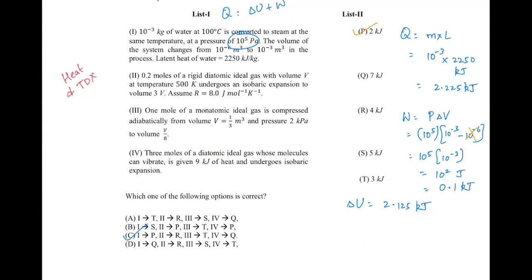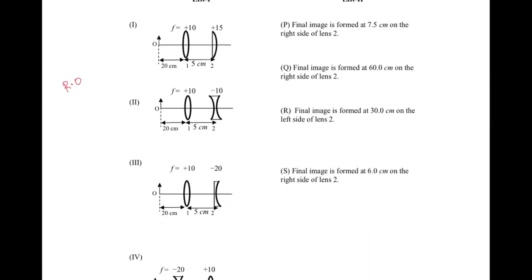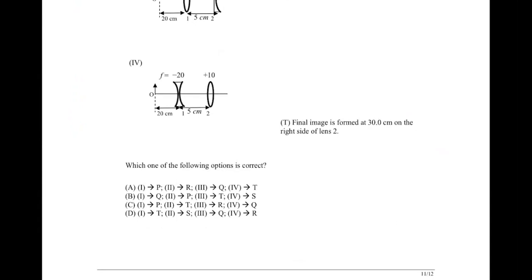Now let's see if there is the last matrix match. Is there a case where there is a unique option? So the first one is ruled out because there are two cases where P is involved. Second one, R, P, T, S. Wow, the second one is involving all unique. Third one, Q, T, R, Q. So 2 times Q is involved. Fourth one, T, S, Q and R. So in the fourth one also you have unique. So either you solve the second or you solve the fourth, you are done with it.